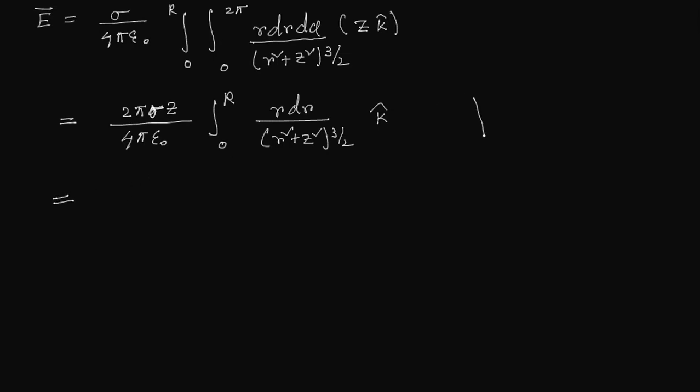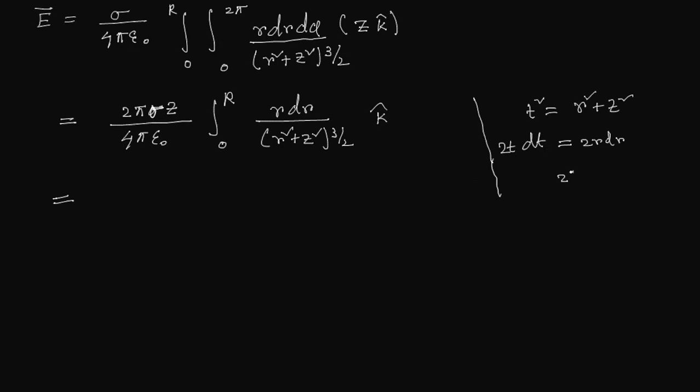And if you are unable to do this integration, let me just give you some hint. You can take this t square is equal to r square plus z square, and then just do a partial derivative. So it will give you 2 into 2t into dt is equal to 2r dr, because r is, in this case, the variable, z is fixed, so this will give you 0. So now if you replace this whole integration in terms of t, what will we get?